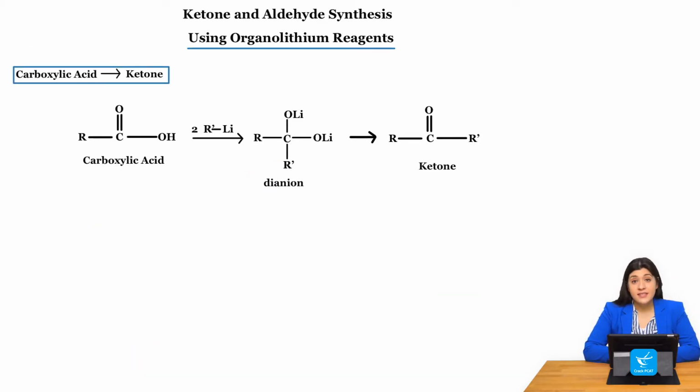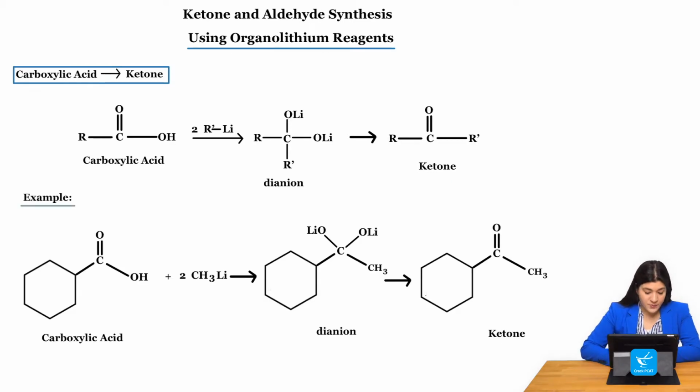The next type of synthesis is going to be going from a carboxylic acid to a ketone. So we'll start off with the carboxylic acid, and then we have an R group attached to that lithium. And from here, all we're doing is getting to a ketone. So it's going to look something like this. Starting off with that carboxylic acid, we have an R group attached to lithium. We then form this dianion, which we did here before. And then all we're doing is essentially just adding on an R group, okay?